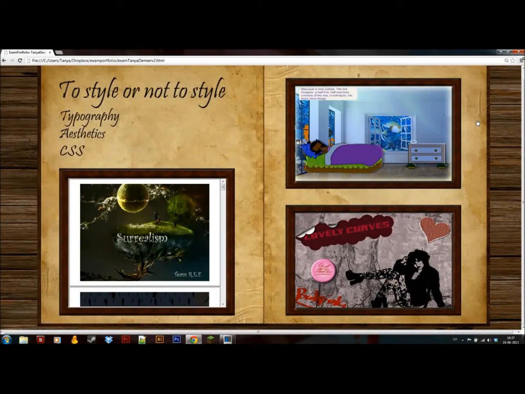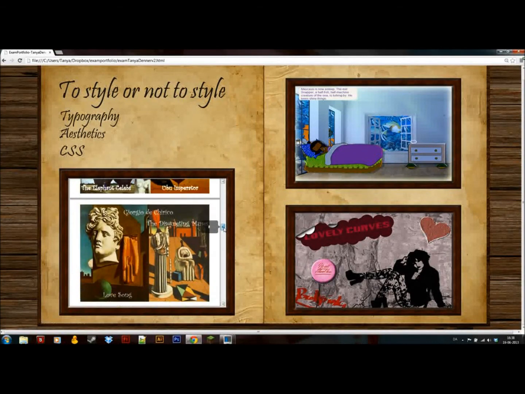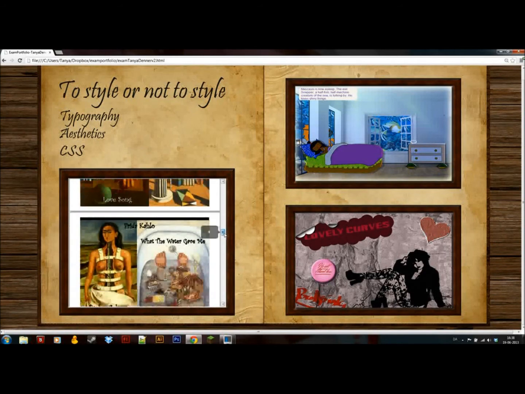The typography and the aesthetics are also a big part of the visualization. We were, for example, told to create a digital pixie book with the style surrealism. But even though we did a lot of research on surrealism, it was confusing how to actually execute the style, whereas the end result could have fitted the style better.